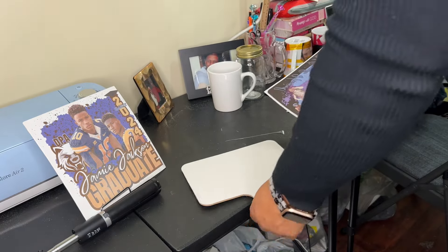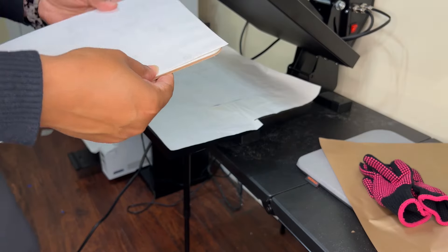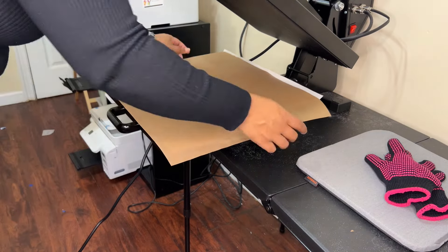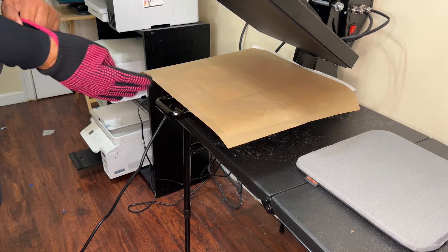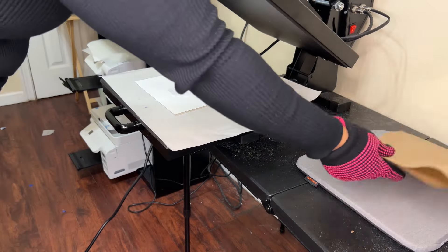Now it's time to add our sublimation sheet to our item. A few things to know: you're going to laminate the pouch — the actual film — onto the paddle with the shiny side facing up and the frosted side facing on the paddle. When you're adding your actual sublimation sheet to your paddle, you want to make sure that you have it on your laminated side, because both sides are going to look shiny. So look for any remnants of your film. I'm going to lay my paddle down first, then put my sublimation paper on top of my paddle because I want to ensure that I get a hard press. This is very hot, so you want to use gloves — I cannot stress that enough. Do not try to touch this with your bare hands. You will burn your hands. Now this is where things are very important — time, temp, and pressure.